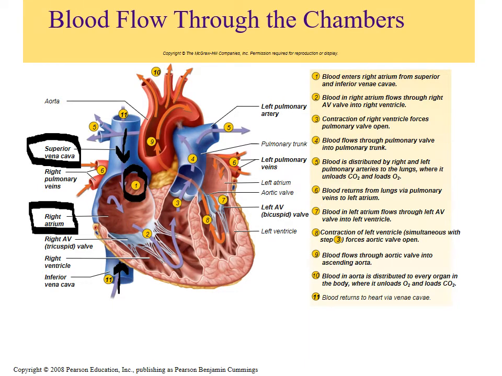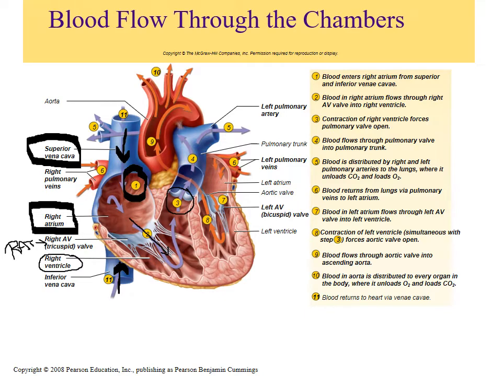Once your blood is in the right atrium, we're going to go ahead and go into the right ventricle. But in order to do that, we have to pass through a valve. What is this valve called? That's going to be our RAT, right? That's our little reminder. So that's going to be our right AV, aka our tricuspid valve. From the tricuspid valve, we're going to go into our right ventricle. And then we're going to go through our semilunar valve. And what's this semilunar valve called? Hopefully you guys are saying pulmonary semilunar valve, and you would be completely correct.